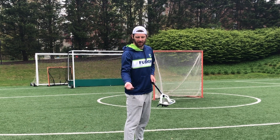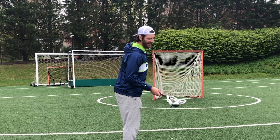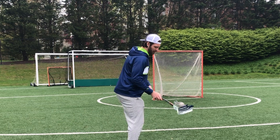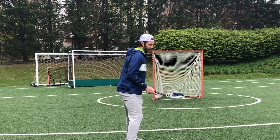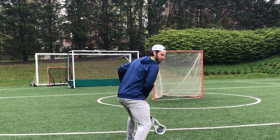We talked about it when we discussed our underhand shot — being able to feel the ball at the top of the stick. So if I catch it down here, I want to be able to pull that stick aside from the defender, similar to a side step and a face dodge. So I'm here, I pull it.